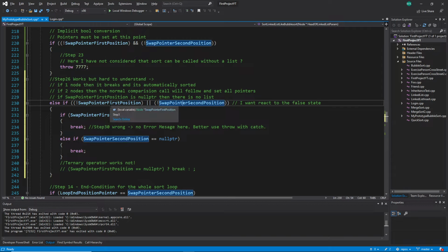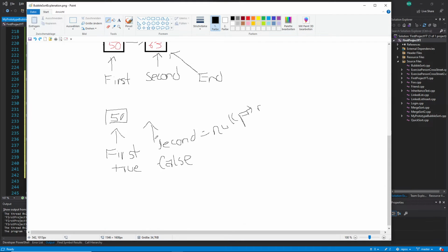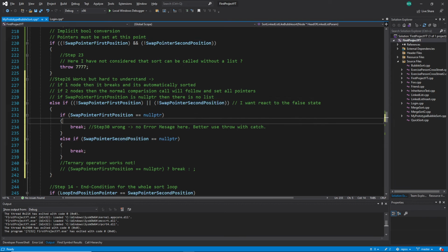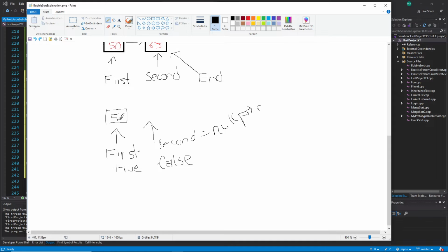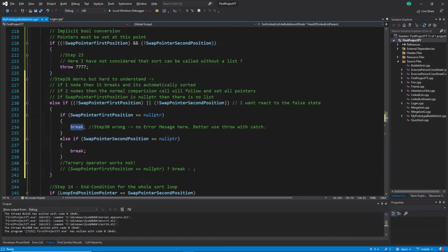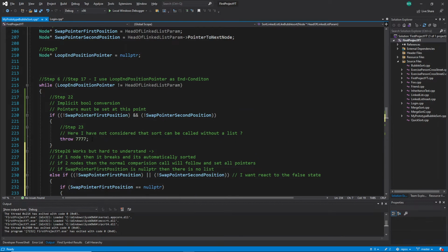If one of them was false, which means this condition here, this second one is false. There was only just one node. Then I said, okay, check if the first position pointer was a null ptr, which is possible. And then I say break. And interesting here is, again, I use the break keyword. We learned that break will break if you are using it in a while loop.